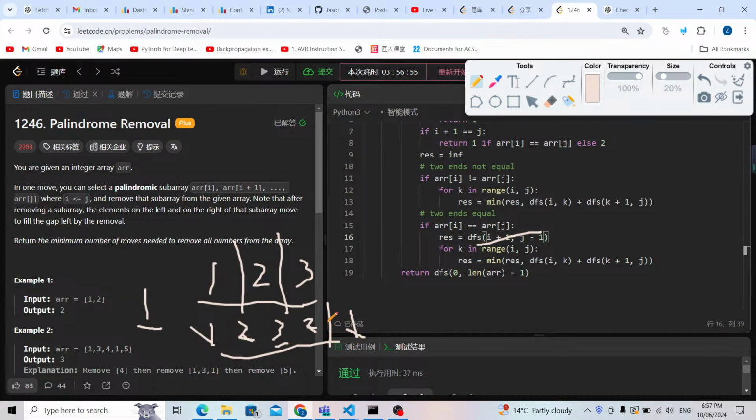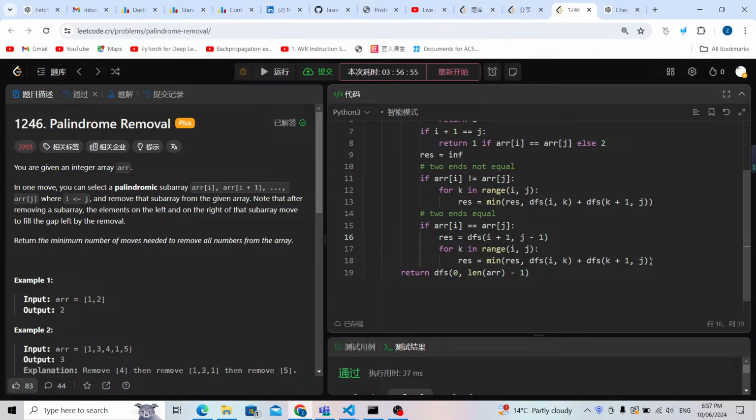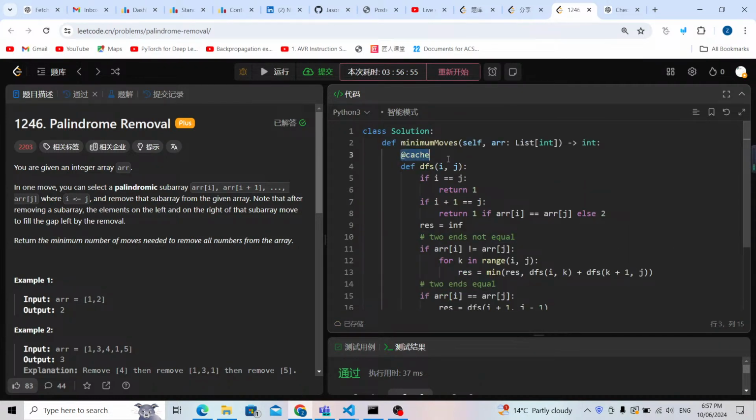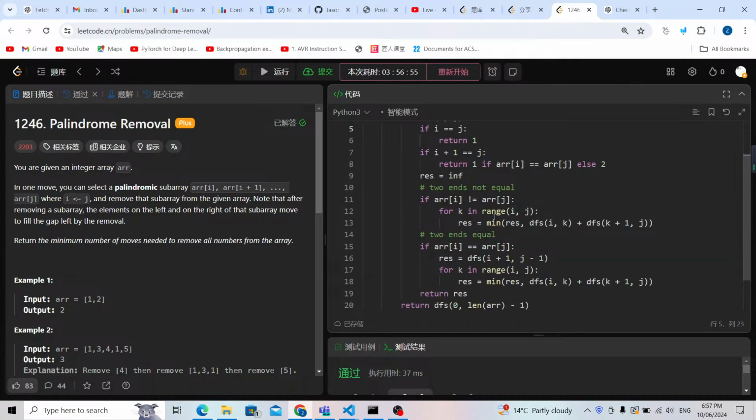And for this one, if you split it from here, this is 1 removal. And for the right side, maybe you split here, this is another 2 removals. It's going to be 3 removals. So this is why we're going to choose between 2 different ways, and it's going to be the minimum of the 2. One is we remove from the 2 ends, and another way is we split it. I think this is the difficult part for when they are equal. Now for the final return, I'm going to return this result, as the result is stored in a hash table because we use the cache. Normally it can pass.